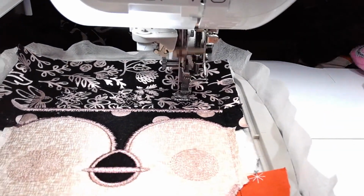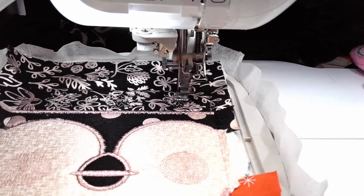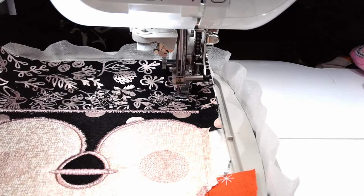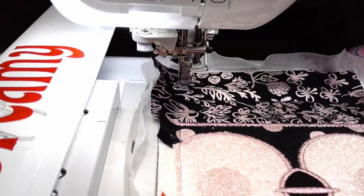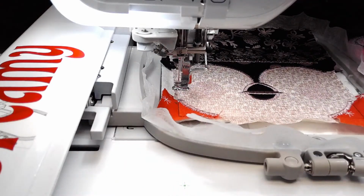Oh, I like the designs in rose gold. I really like my fancy pumpkin. Now he's gonna do his happy dance, but it's not true. It's a lie. He's fibbing. Yeah, oh yeah. I just have to go down to the eyes. I'm just skipping ahead by color if you're wondering what's going on.